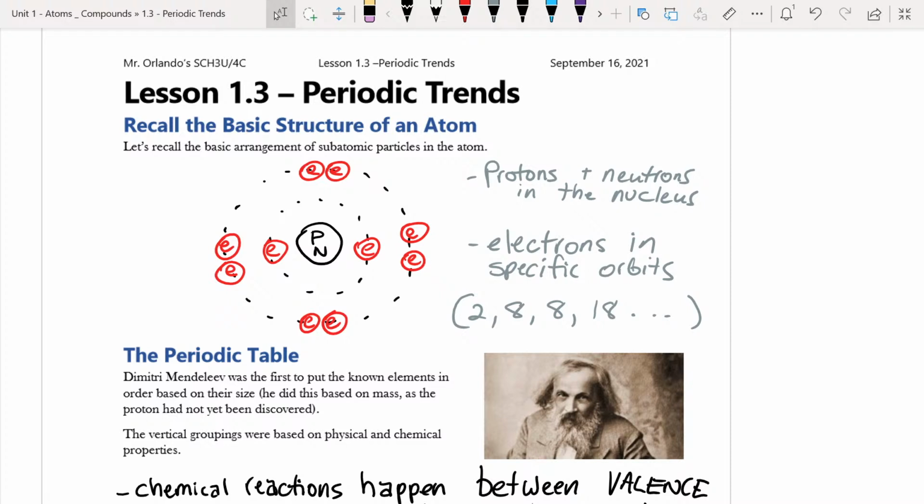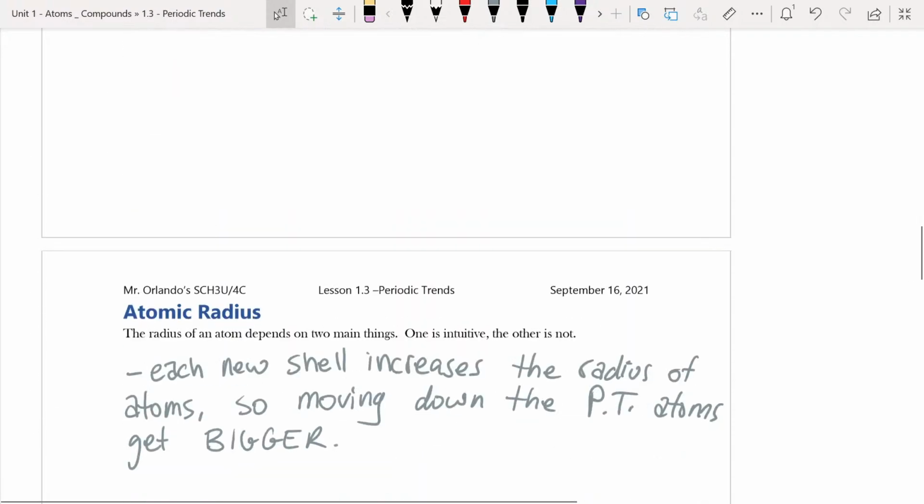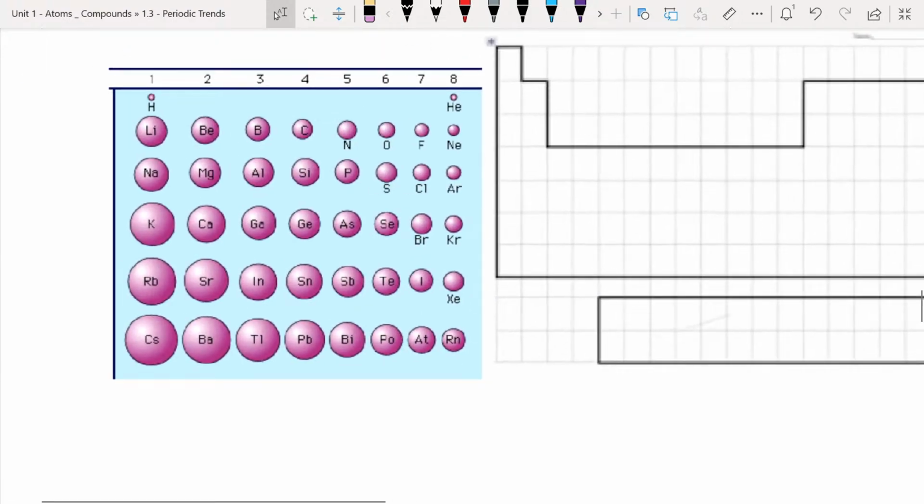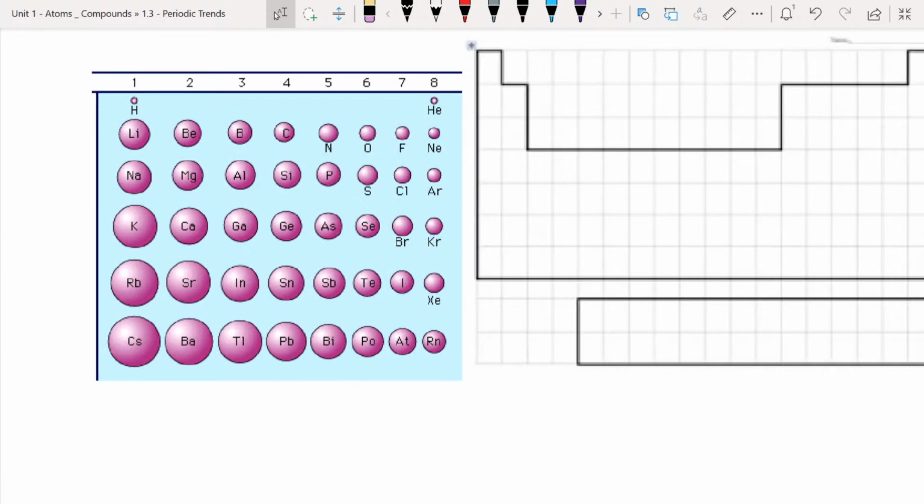So the protons attract the electrons because they have opposite charges. Well, if you think about it, go look at this periodic table. As we get bigger, what has more protons in the nucleus? Cesium or radon? See, every time we go over, we get another proton. And every time we get another proton, the nucleus is a little more attractive to those electrons.